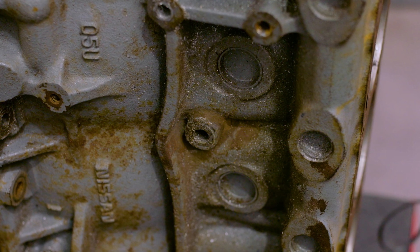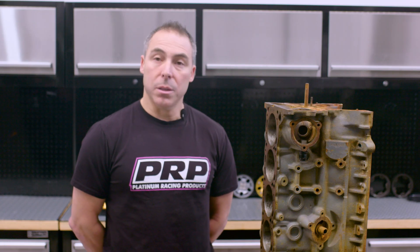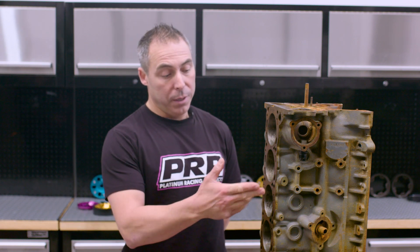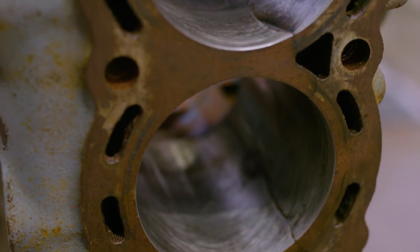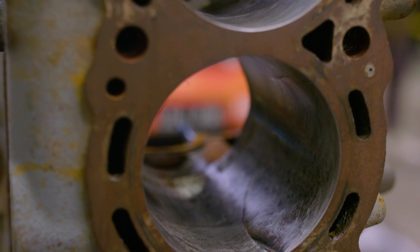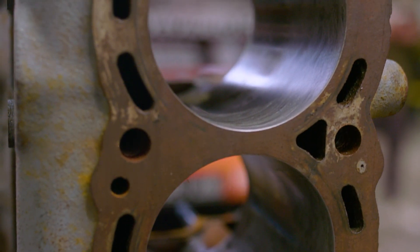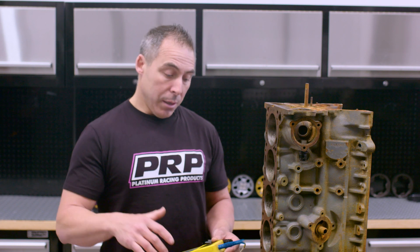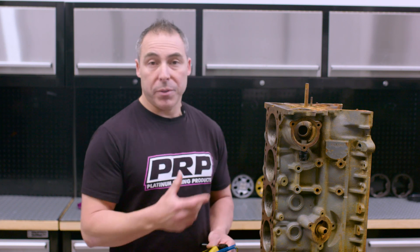This is a 05U non-N1 standard run-of-the-mill RB26 block. We wanted to have a closer look at it to see why it survived. We've seen this sort of peeling away from the side — it looks like it's cracked the whole way across and down. I thought to myself, this thing's got to be a pretty amazing RB26 block. So we're going to look at why it survived without any bracing, and whether it would have lasted longer with some.